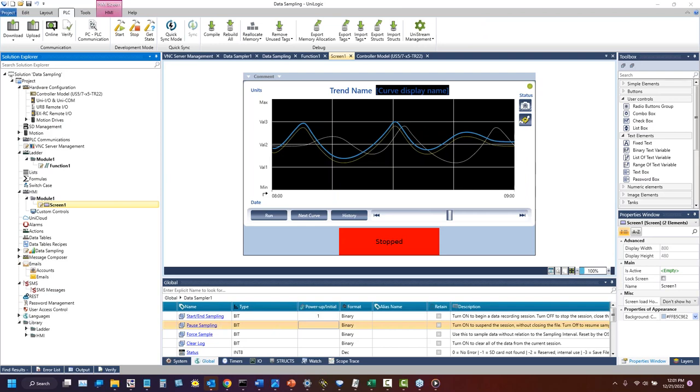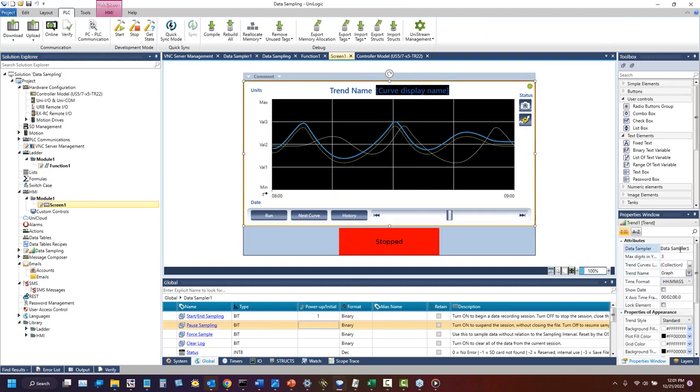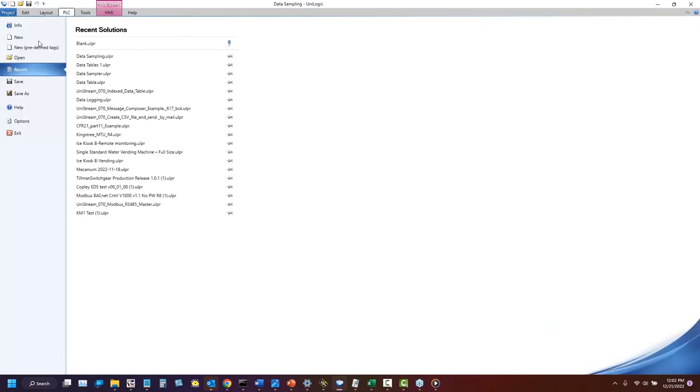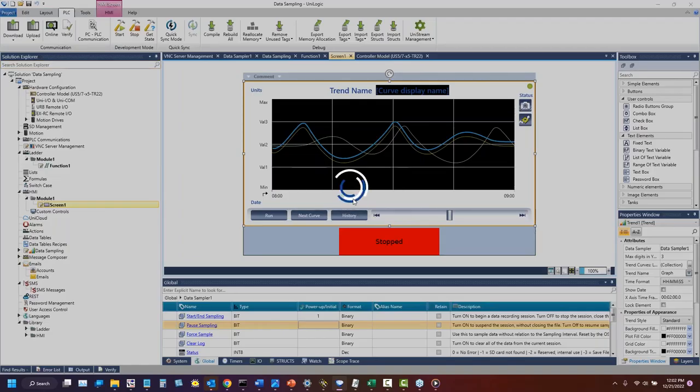So the HMI widgets for the data table index, there's a question here on selecting more than one DTI. The DTI is going to be a static selection here from the other project file we had there. Let me try and open that up. So the actual widget itself is going to be one data table showing.